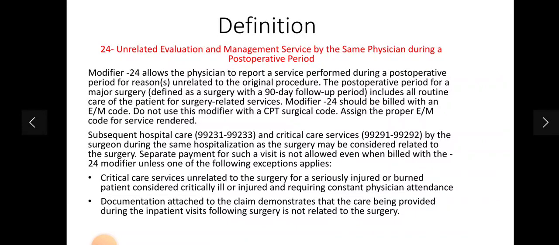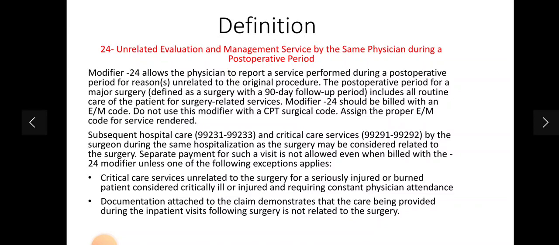Documentation attached to the claim demonstrates that the care being provided during the inpatient visit following surgery is not related to the surgery. So this is the important thing. Whatever services are given in the post-operative period, they should not be related to the surgery. Then only you can bill those services with 24 modifier. It's very simple to understand.